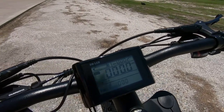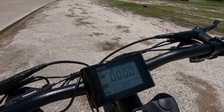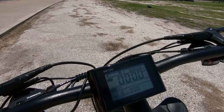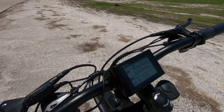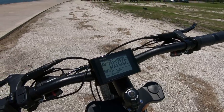We can press that third button again to change some of the readouts. Some of the things you'll see are a charge indicator, speedometer, odometer, trip odometer, pedal assist levels, and watts. There are some advanced settings on this, but they are pretty expansive, so I'll probably save getting into those for another video.